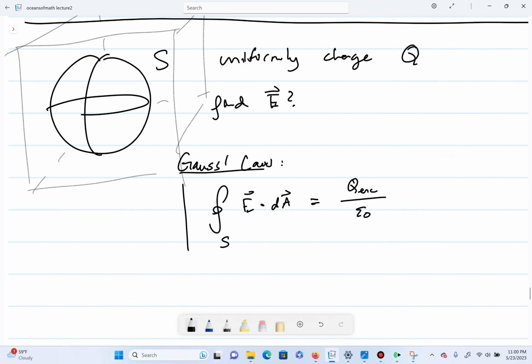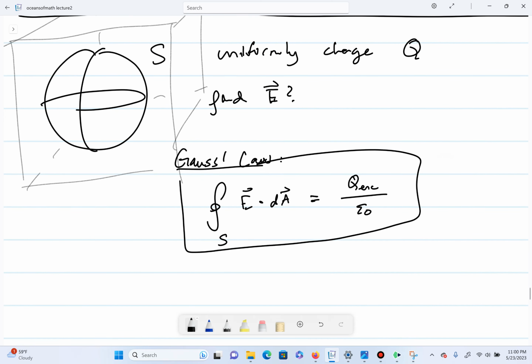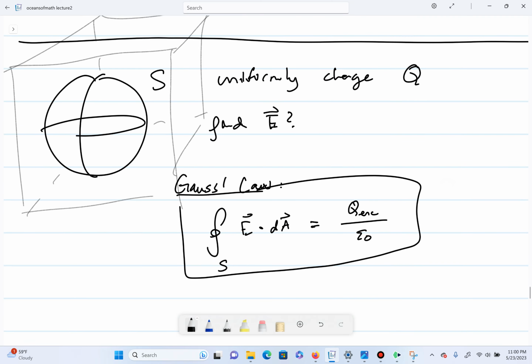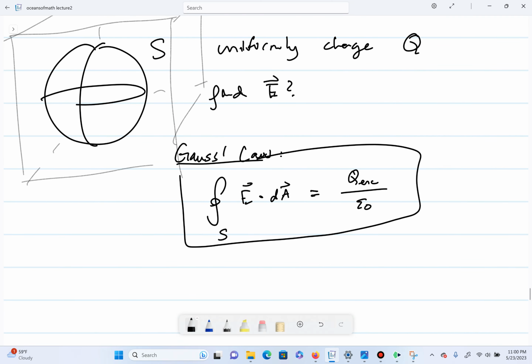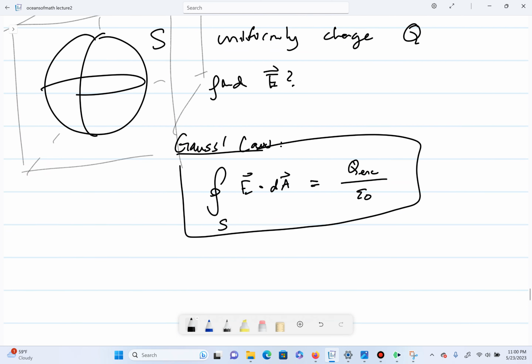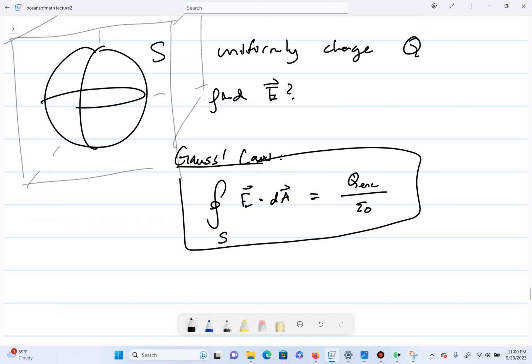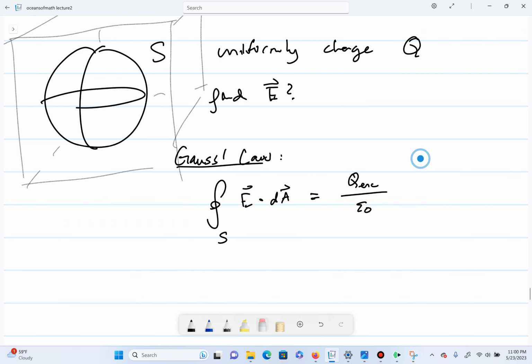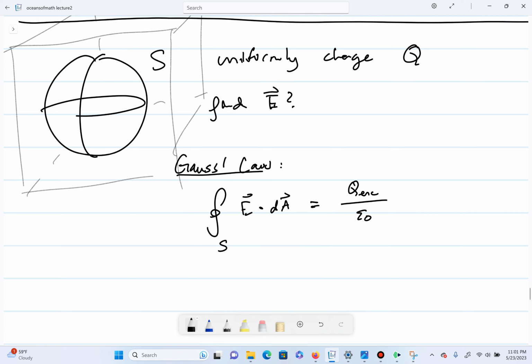So this is Gauss's law. I really hope I got that right. So please go online, look this formula up, make sure I did it correctly, and also make sure that you understand where this formula comes from, because it's probably one of the most useful things in introductory electromagnetics.